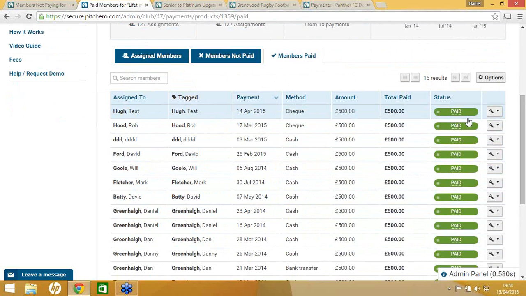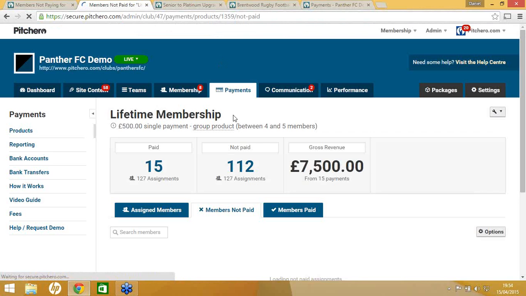So each payment has a status: paid, withdrawn, cancelled, failed. You should be able to just hover over the status and see what the actual payment status means. So as you can see with this product, we've got quite a few people that have paid, but then lots of people that are yet to pay.